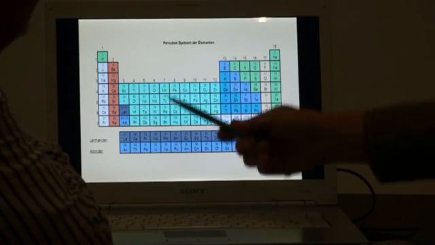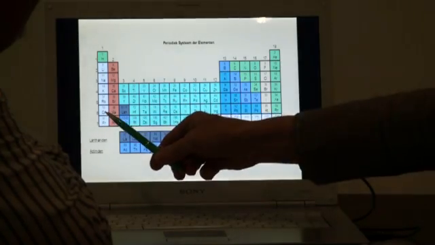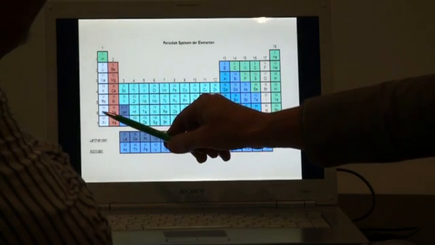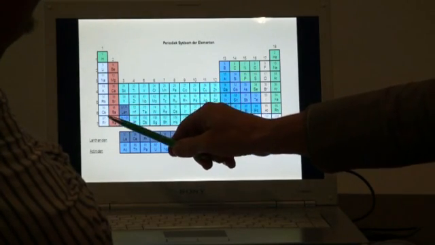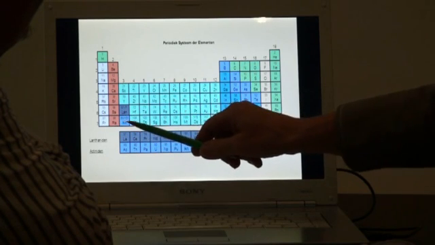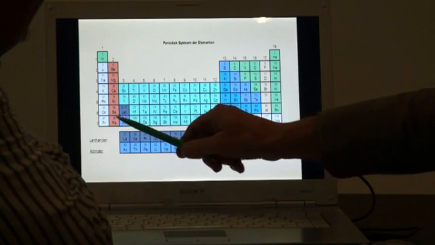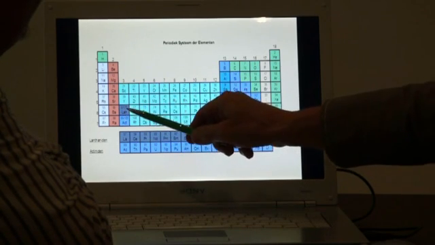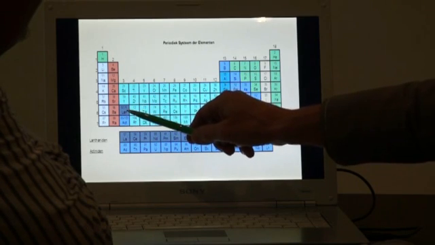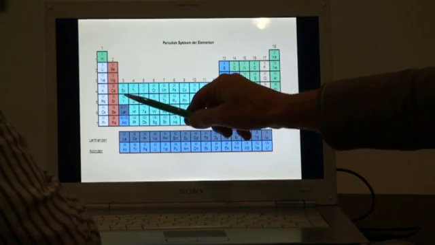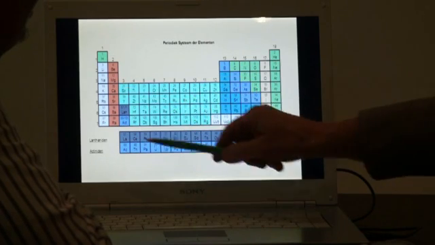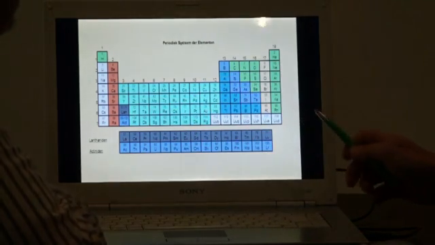And then you have the gold series, a new electron shell, the sixth. Cesium has one electron in the outer shell. Barium has two electrons in the outer shell. Then you have lanthanum. The new electron of lanthanum isn't in the shell below, but in the shell of the iron series. So two shells deeper.